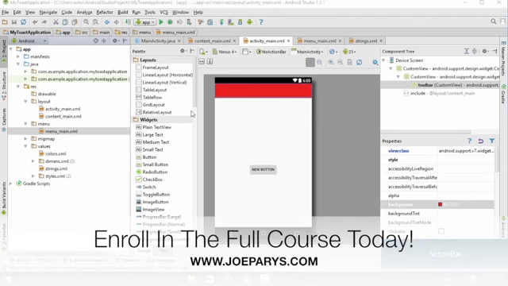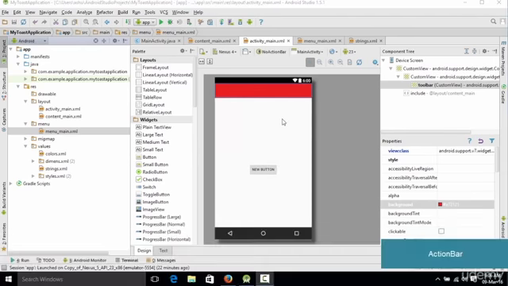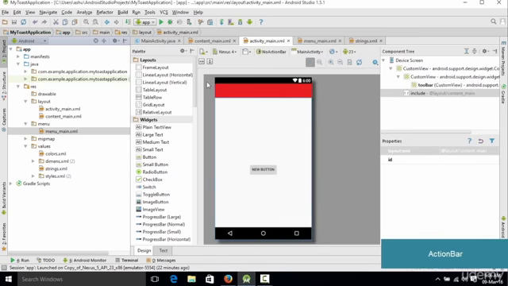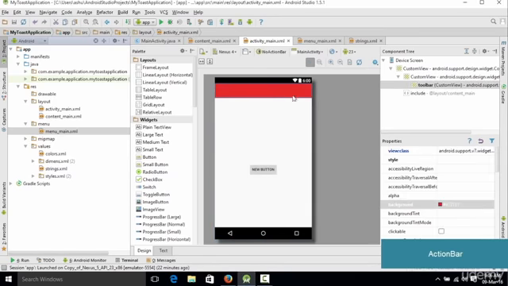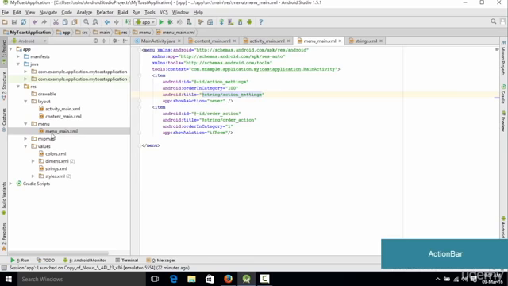Hello and welcome to this tutorial, and in this tutorial we are going to talk about how we could add styling to the button which we have on the action bar. In the previous tutorial we created this action bar, assigned a color value to it, and added an item inside the menu folder. If we go to the menu folder and open the menu_main.xml file, this thing right here is nothing but the item which we have added.